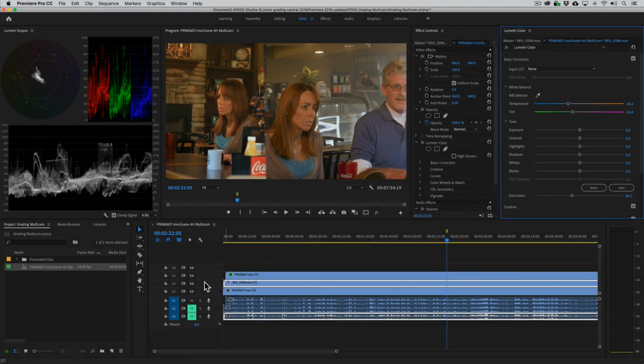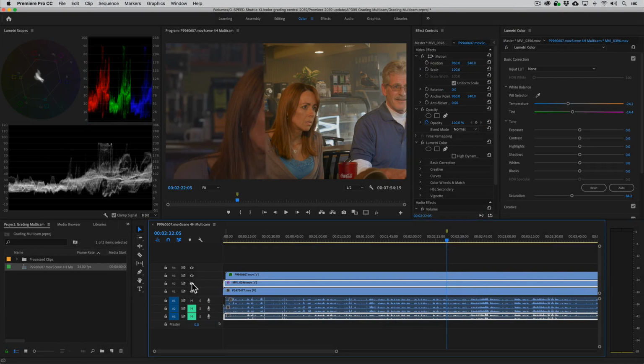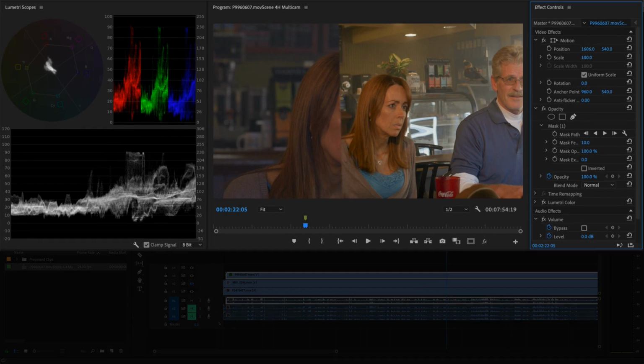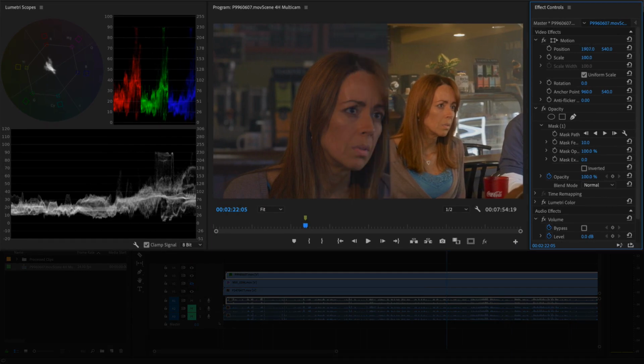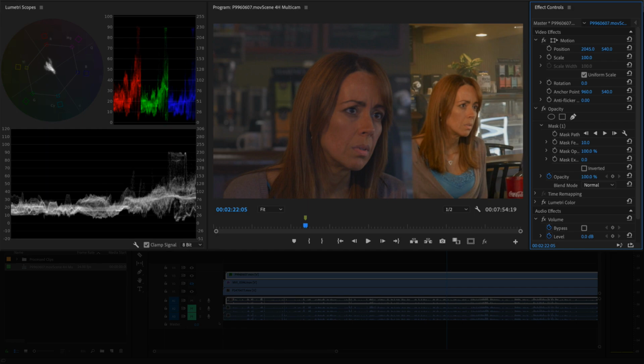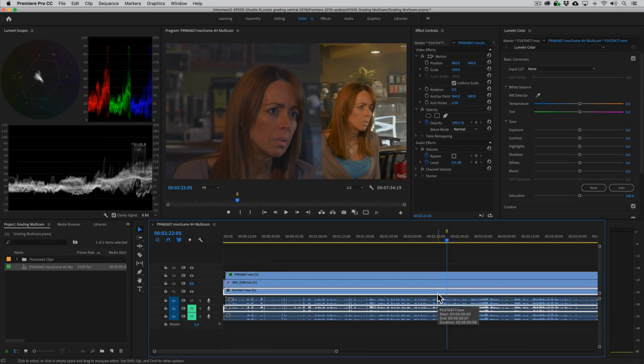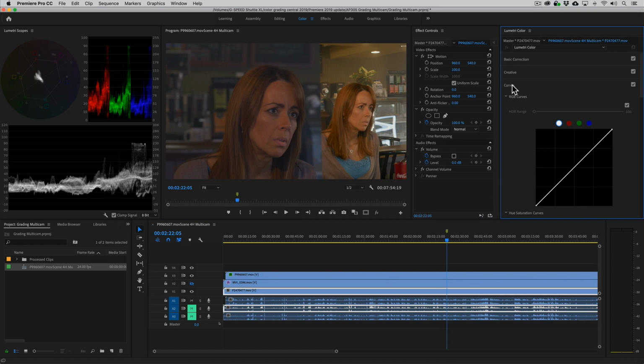Alright, let's now work on the third and final shot. I'll turn off the track visibility for the middle clip, and then click on the top shot, and using the X position control, I'll drag to the right until I can see the woman in both shots. Then I'll click on the bottom clip. This clip is going to be much more challenging than the previous shot due to the flat camera profile it was shot with. Again, we'll start with the curves for exposure.